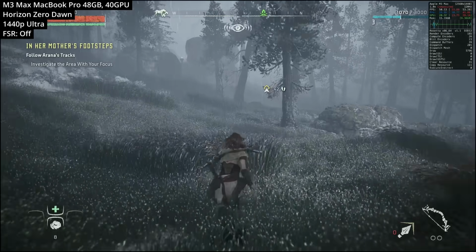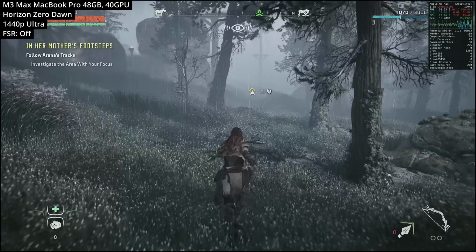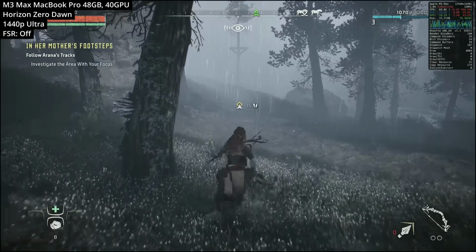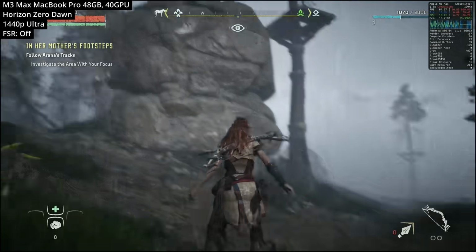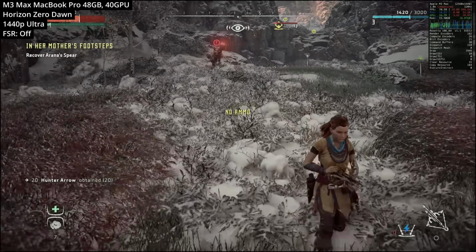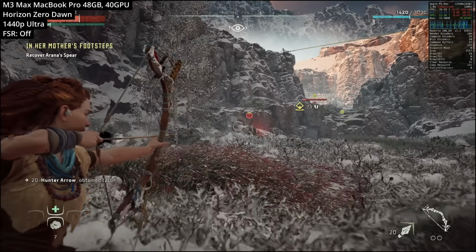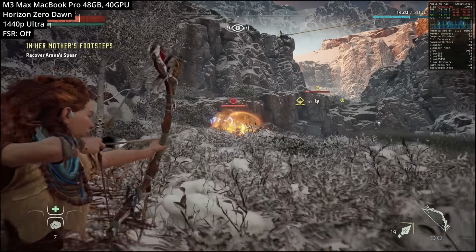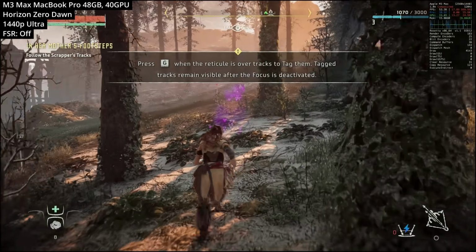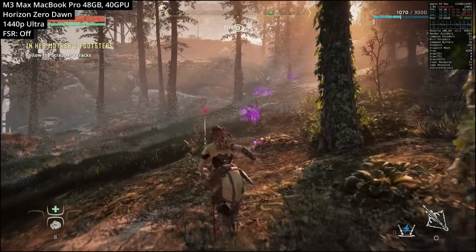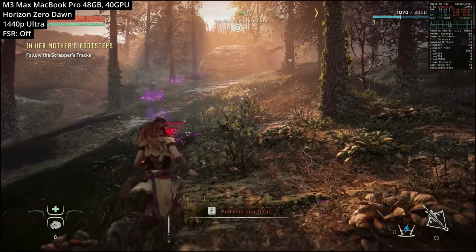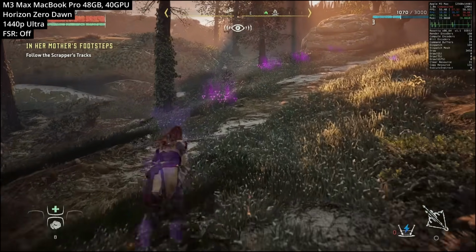Also, we now have a new update which allows Horizon Zero Dawn to work at normal speed on the Mac. So previously, if you tried to run this through CrossOver, then you'd have issues with a kind of slowdown. The frame rate would be okay, but the in-game logic would be in slow motion. However, CrossOver 24 now allows this game to work through D3D Metal. No registry tweaks are required in order to get this game to work on the Apple Silicon Mac.